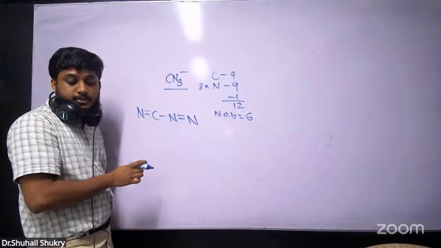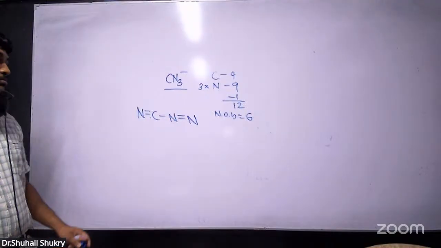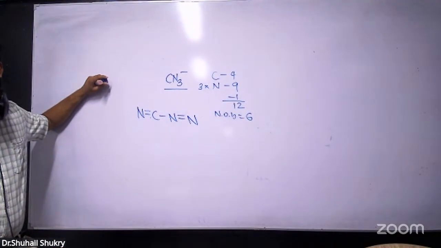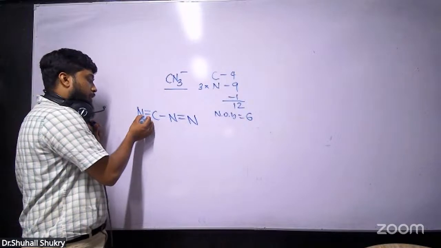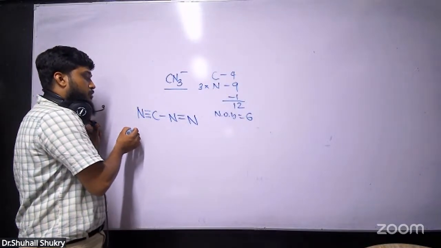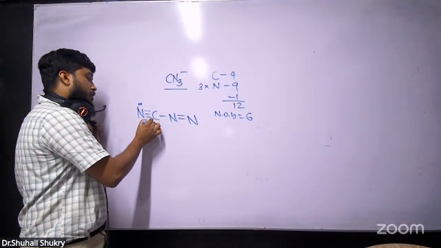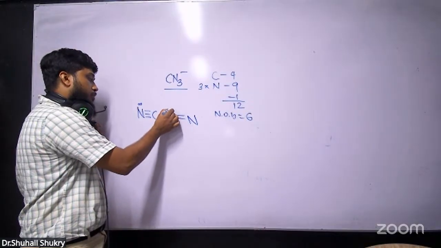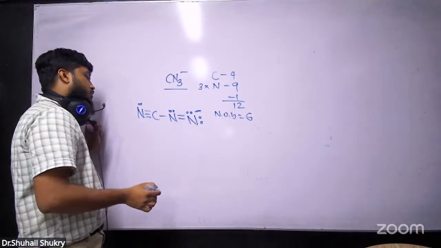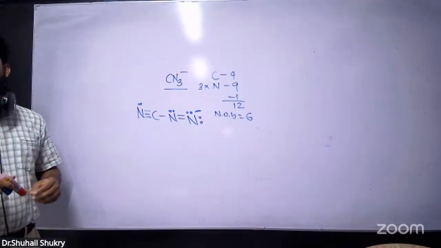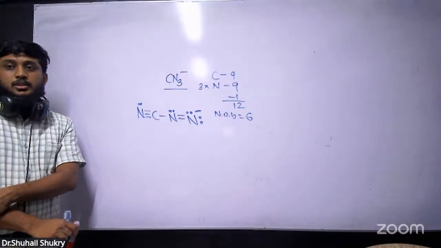They have asked for the most acceptable Lewis structure. What is the most acceptable Lewis structure for this? Now, if I want, I can draw 3 here. Now I can write like this for this 2. This carbon is okay. This nitrogen has 1, 2, 3, 4, 5, and this nitrogen 1, 2, 3, 4, 5, 6. I can put a minus charge on nitrogen because nitrogen is the most eligible atom to get a minus charge. So this is the best Lewis structure for CN3 minus.